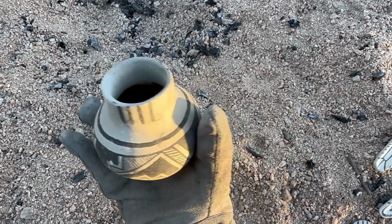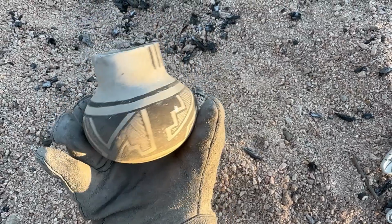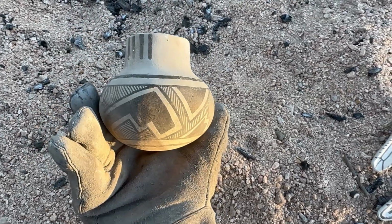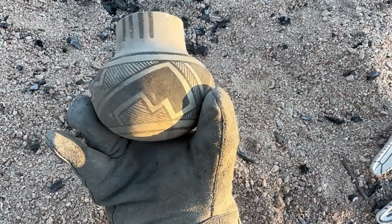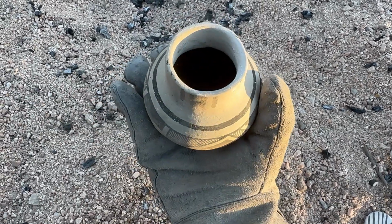I don't see any visible cracking on it. Oh, this one. This might have been a good success, this one. I don't know. I hope this isn't fugitive paint, though. Oh, man, this is cool.